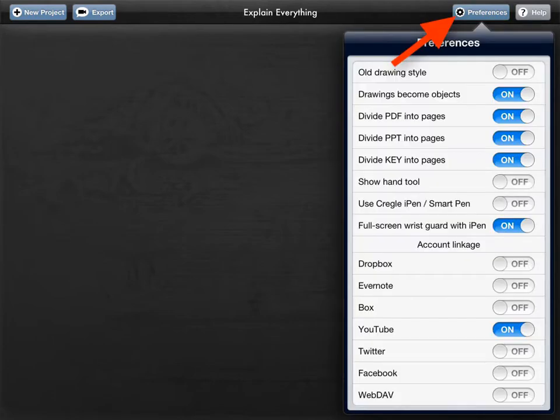To get started with Explain Everything, there's a new project in the upper left-hand corner, and there's a help in the upper right-hand corner. We also have preferences. If we tap on preferences, we see an interesting long list, so we can turn on things like Dropbox, Evernote, Box.